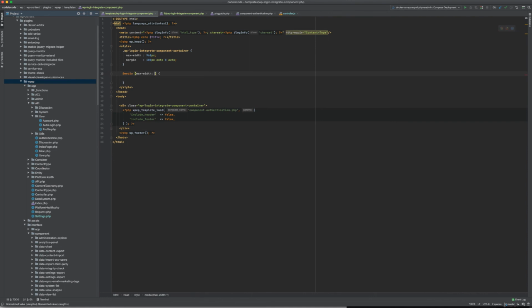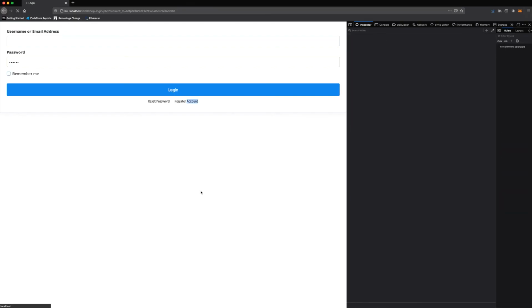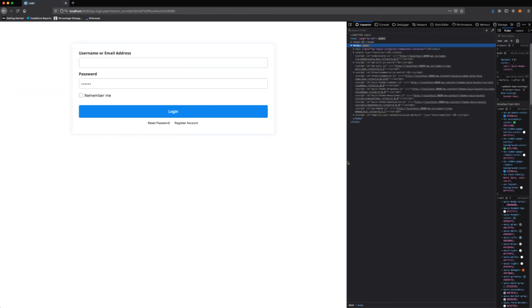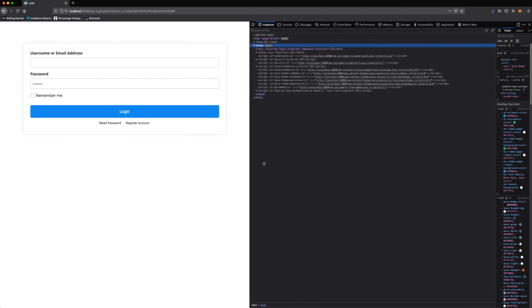And on, let's say, 640 pixels. So on 640 pixels, I just do margin 0. No, 20 pixels auto, 0 auto. Yeah, pretty cool. If I make it smaller, well, I still want some margin there.